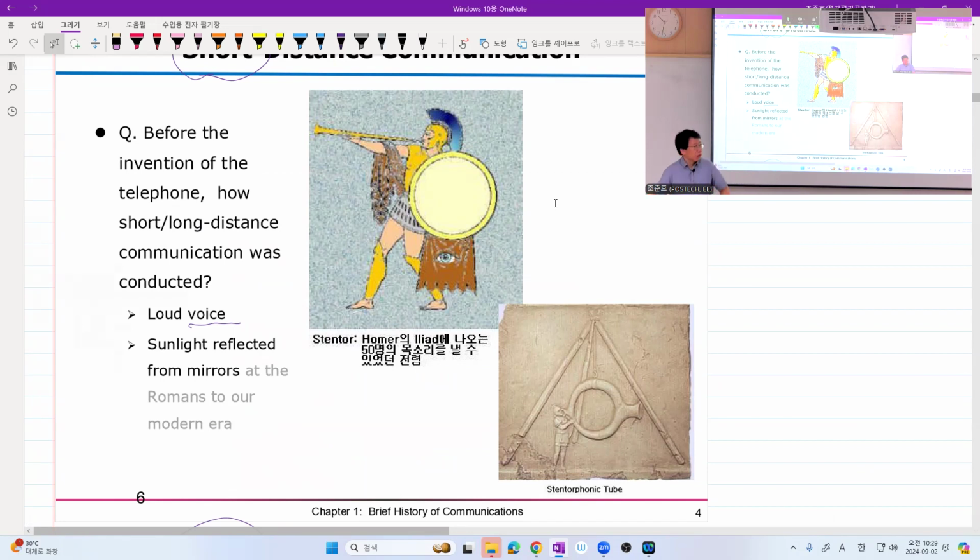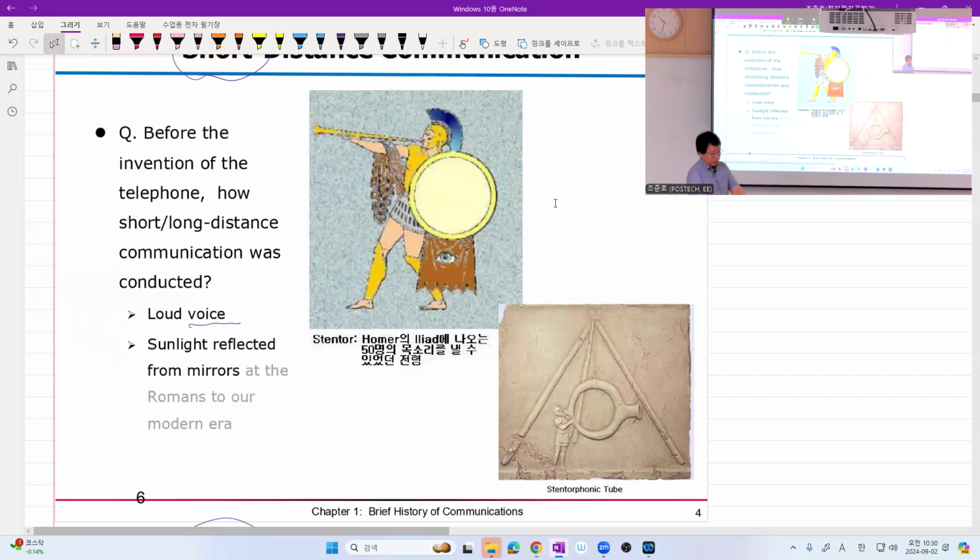so that with a lower voice, we can send it a long distance. But this long distance may be just a few hundred meters, 1 kilometer at best. And you can see that this beam of our voice can be directed. As you see, there is a lobe. Okay, so when you want to direct the soldiers in that direction, you steer it mechanically and then give the instruction, something like that.